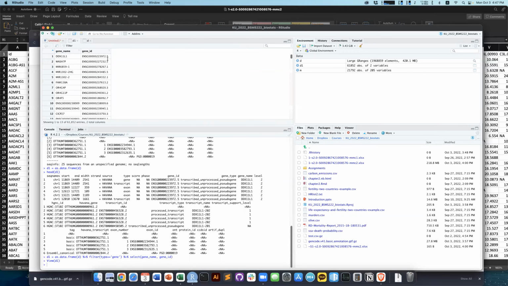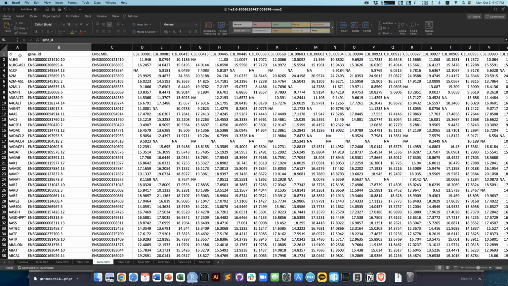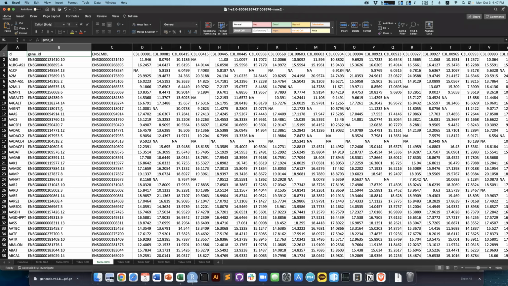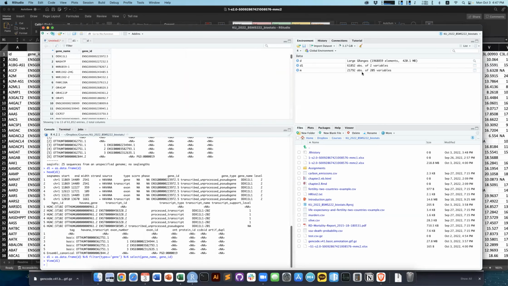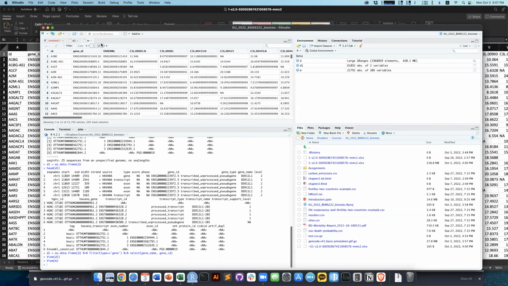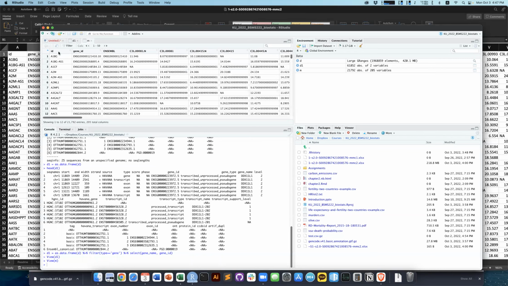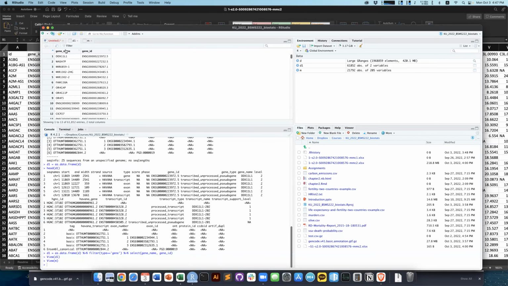So I want to use this gene ID and merge the information to fix this, because if I merge this information and this one together, then I can fix the gene name on here with this gene name.